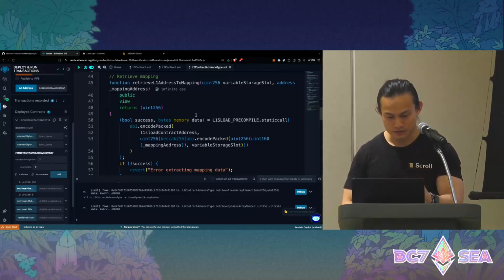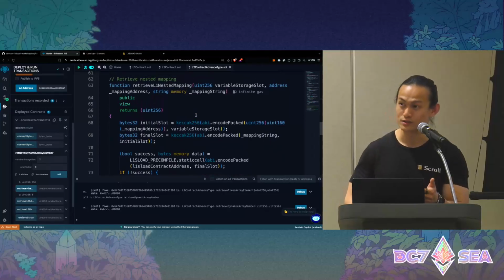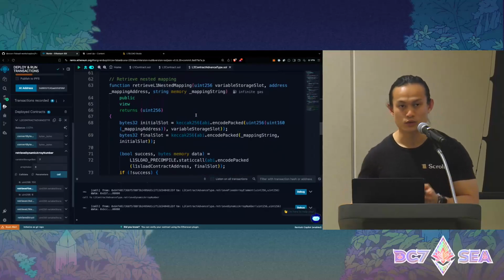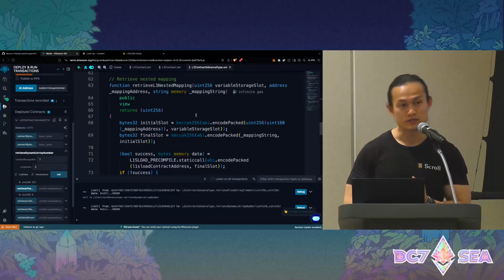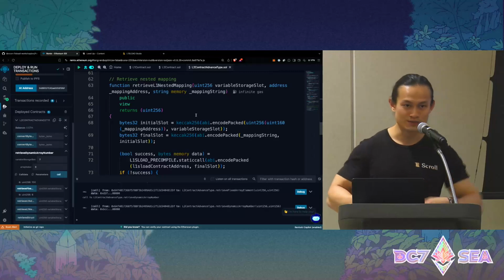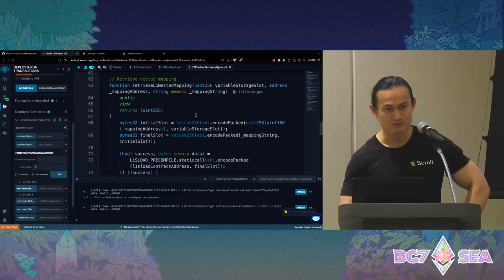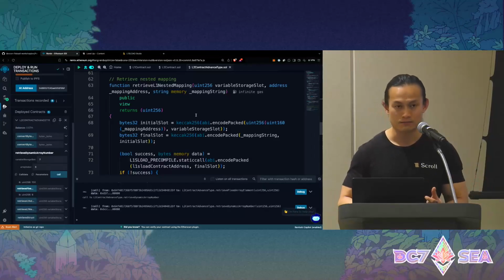I will skip through retrieve L1 address to mapping, but instead we're going to go through a cooler example, which I think has seen a lot of use cases and a lot more interest, which is when we're trying to retrieve and resolve an ENS handle. There was some feedback mentioning that there was a lot of nested mapping used inside ENS contracts. Some of the feedback we've also gotten was that it was relatively over-engineered. I'm not too sure, but to some extent, L1SLOAD gives you the capability to access and resolve your ENS handle at layer 1 itself, right?